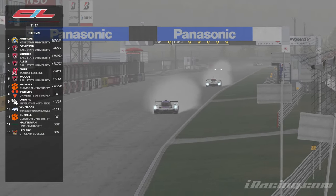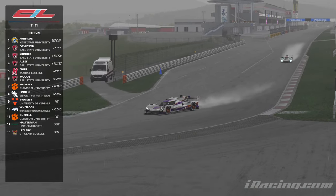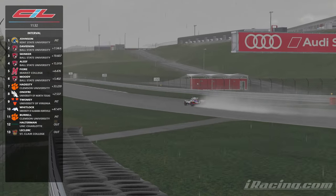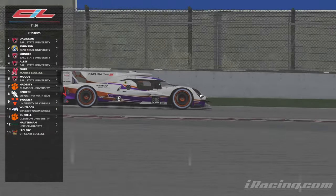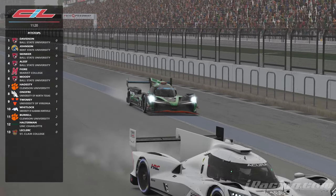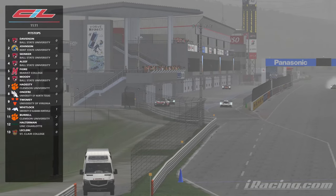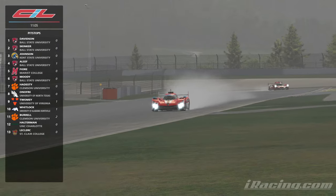The flat out right hander, and we're back to Hunter Hadesty, or my bad. Yes, this is Hunter Hadesty running in that seventh position here down through turn one. Driver we haven't seen much of today. He's had a very quiet race, kind of started out back, but he's worked his way through the field. And Jordan Johnson has come into the pit lane. Jordan Johnson will make that pit stop right now. You see, I believe that is Toomey leaving the pit lane after a very long pit stop for that car.